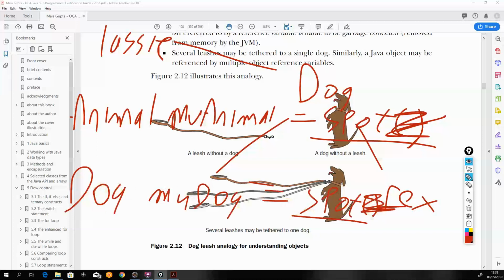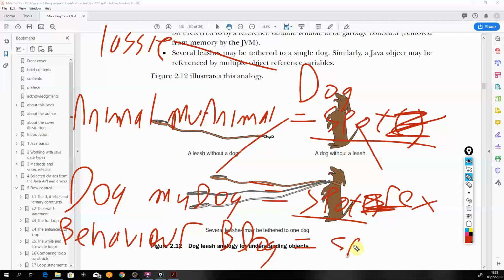Let's say Spot implements the Behavior interface. Behavior bDog equal to Spot will show only the methods from the Behavior interface that Spot implements.